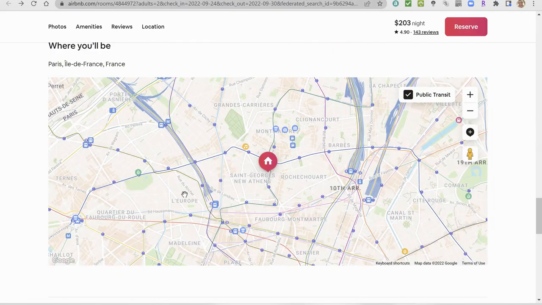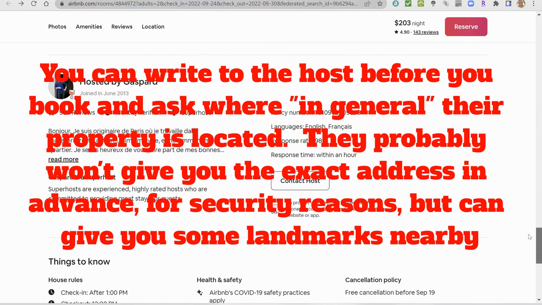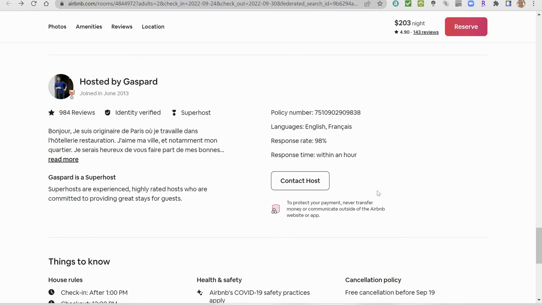And again, be sure to look at the map. They won't give you the address until you book the accommodation. If you have any questions, it's always a good idea to contact the host. I do this as a general rule anyway, just to make sure that the host's account wasn't hacked, that there's no problem. I will simply send a note saying that my husband and I are coming to Paris or wherever on specific dates, and we just wanted to confirm that the apartment is available on those days. Or I may want to ask if the apartment is near something or how far it is from something else, just so that I can make some kind of communication. I come up with some reason to communicate with them.